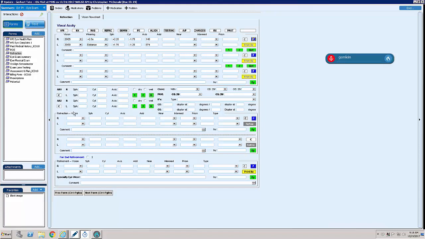You have an AR here. This can be hooked up directly to pull from your ARs. And so I'm going to say that we're going to be pulling this into the refraction 1 and use it as a baseline. So you have a 1-2 refraction here.